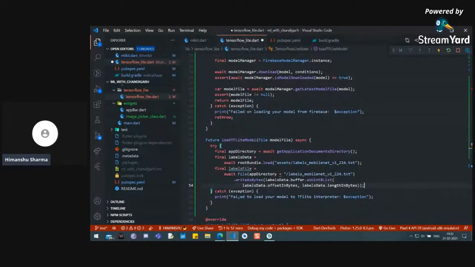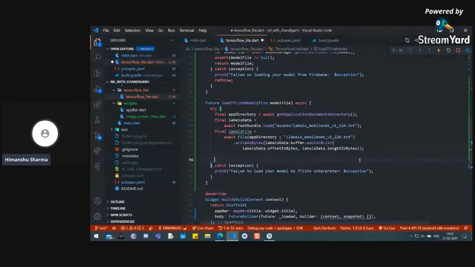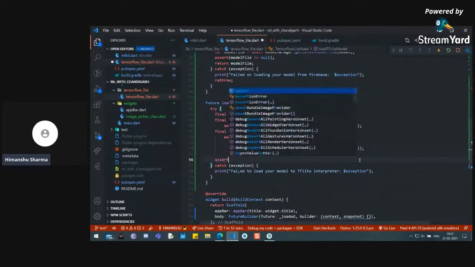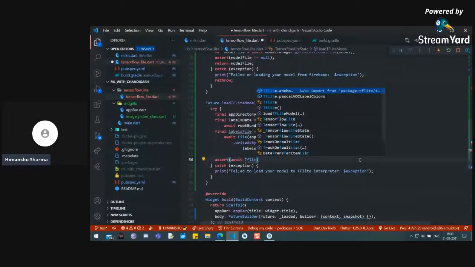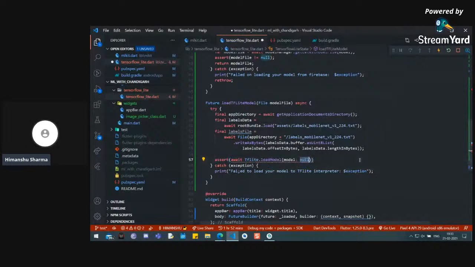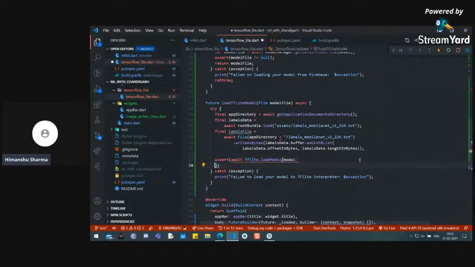Okay, so what is this function doing? It will load the model into some tflite interpreter. In this case, the interpreter is provided by the tflite plugin. So it is getting the directory, it is getting the txt labels from the assets, and then loading it in a directory and loading it inside a tf model. This is quite confusing. It was confusing for me also. Now we will use the asset and use the tflite interpreter to use these files, load model, and inside the model we will provide the model file that we have imported with the function call, model file dot path, and we'll use the labels.